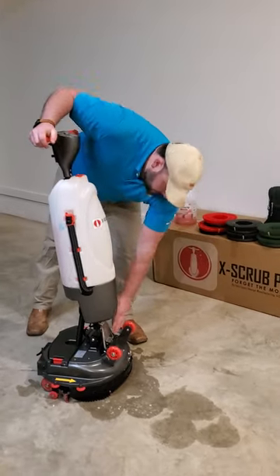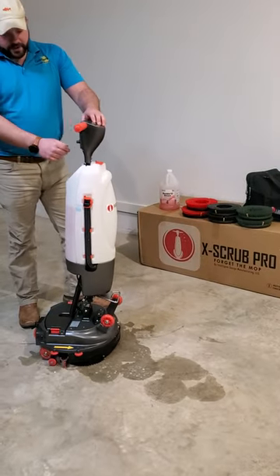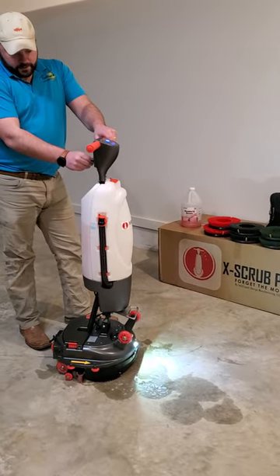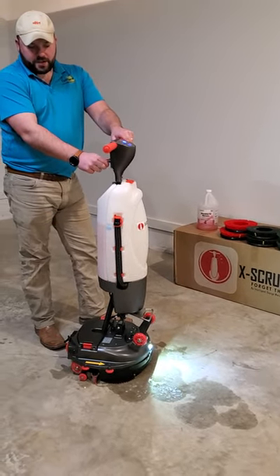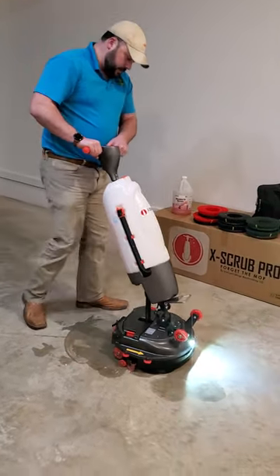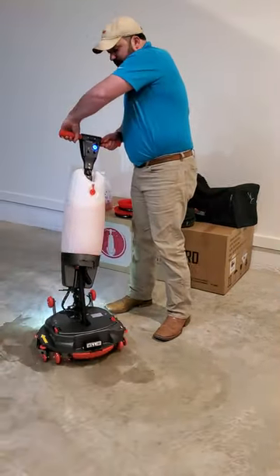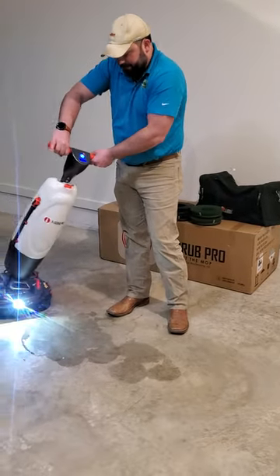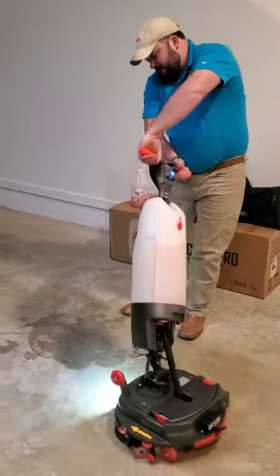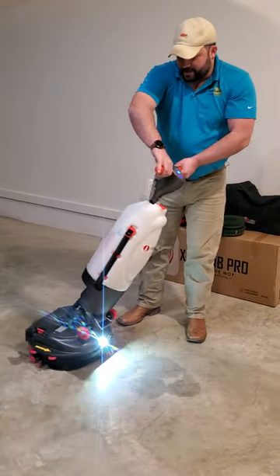So I'm going to go through and show you guys. We're going to turn the machine on, then turn our water where we want it, turn our brush speed where we want it, cut our vacuum on, and engage the levers. The machine is completely 360 degrees and can cover 10 square feet without moving your feet. It gets up around corners, in tight spaces, underneath stalls, underneath sinks — it's a very maneuverable machine.